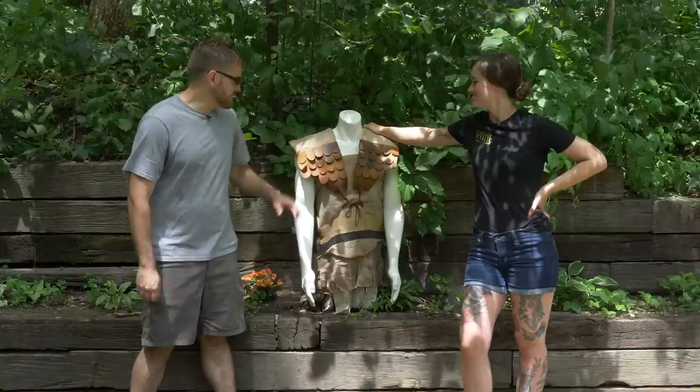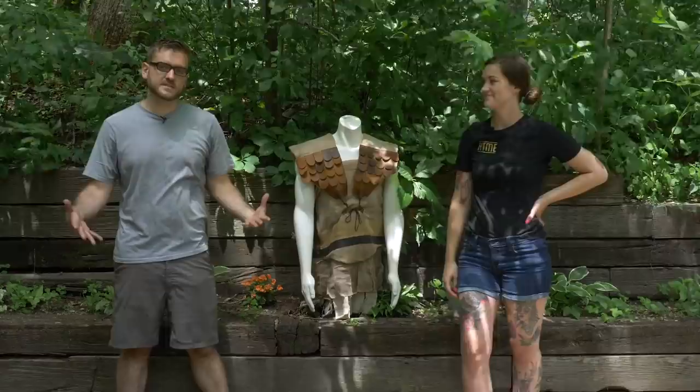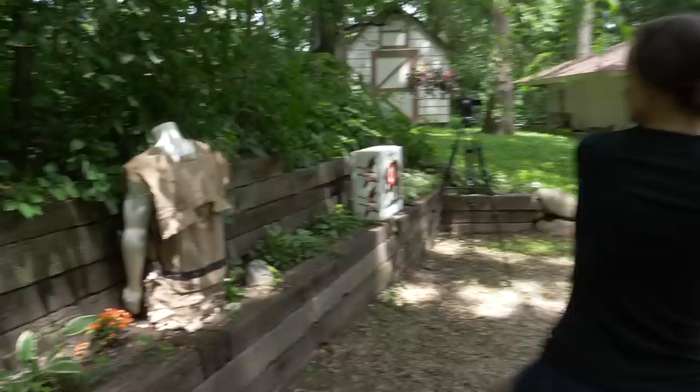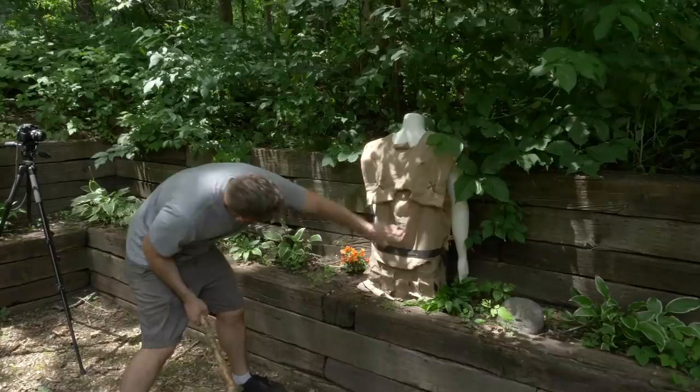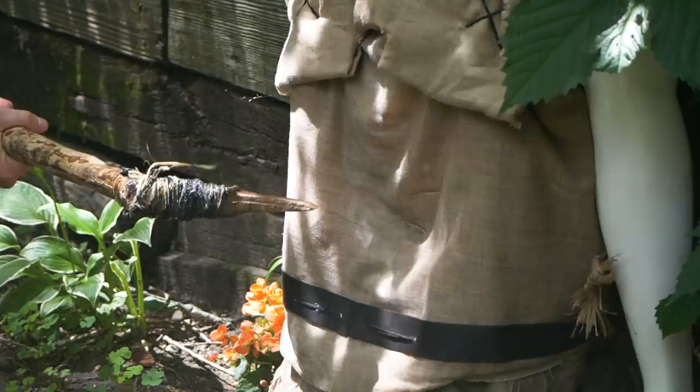All right. The linothorax we put together, and now it's time to actually put it to the test and see what it can resist. Basically, I'm going to throw everything we've made, battle test it. First, the axes. What did he do to you? I think it would have broken his spine, but it didn't pierce. Wow. Does not pierce it at all. It bounces. Lots of force impact being absorbed, but no penetration.